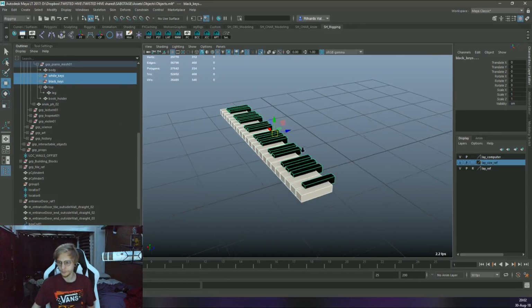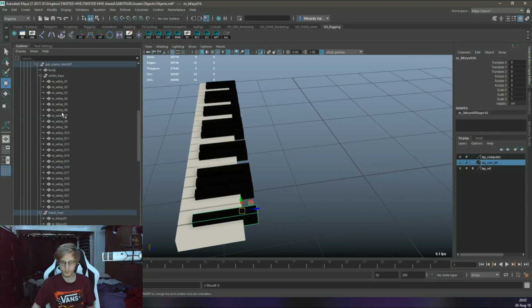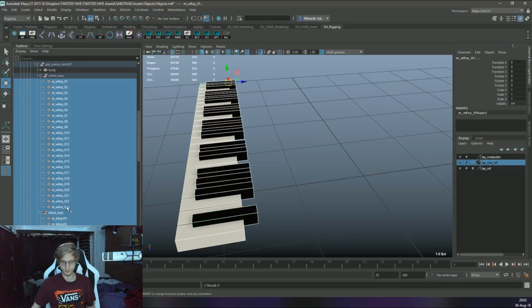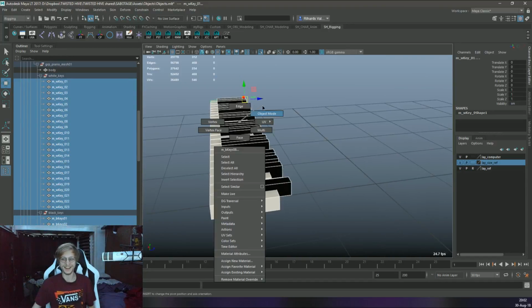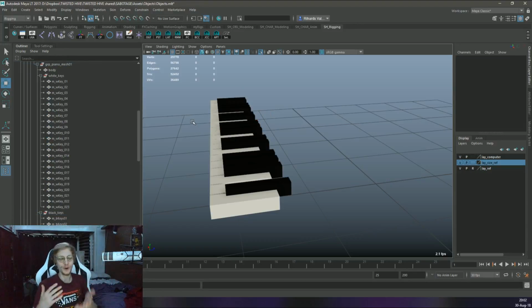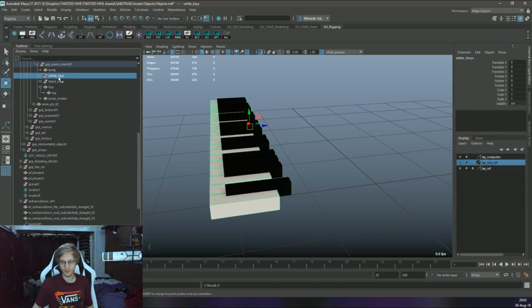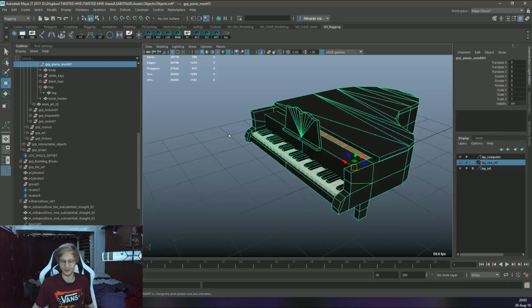So what if, you know what? I'm gonna keep all the pivots where the black keys end. That's a nice compromise there. Yeah, let's keep it like that. Exactly. No one will notice. But I will know though. I will know, and I want to know how it's supposed to be. It's just the artist syndrome. You want it to be perfect.